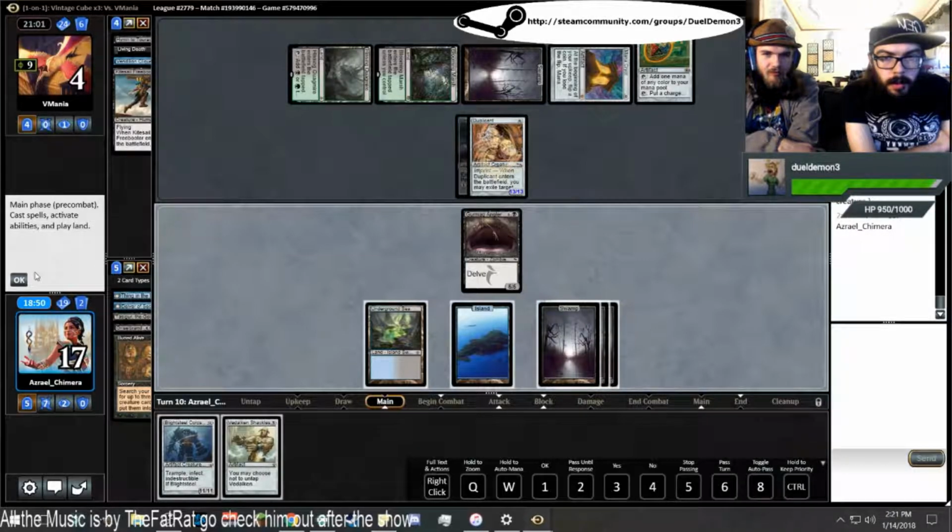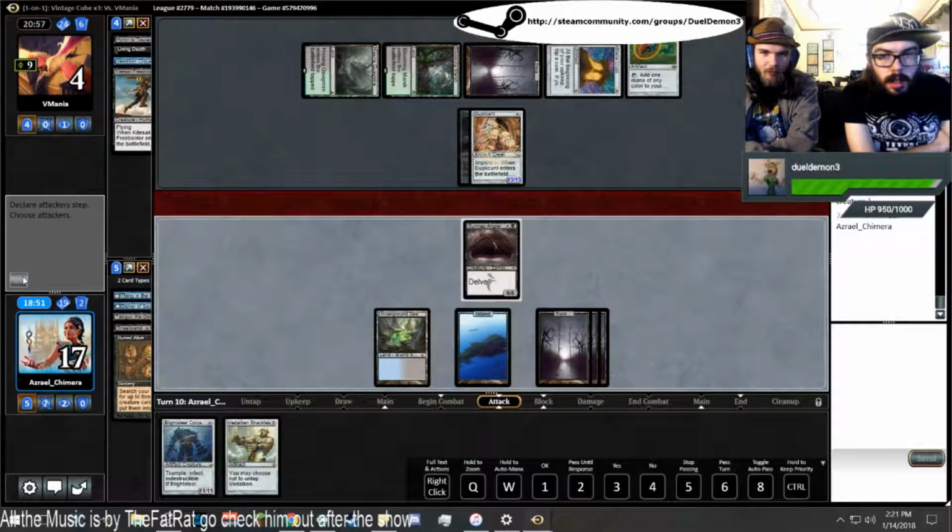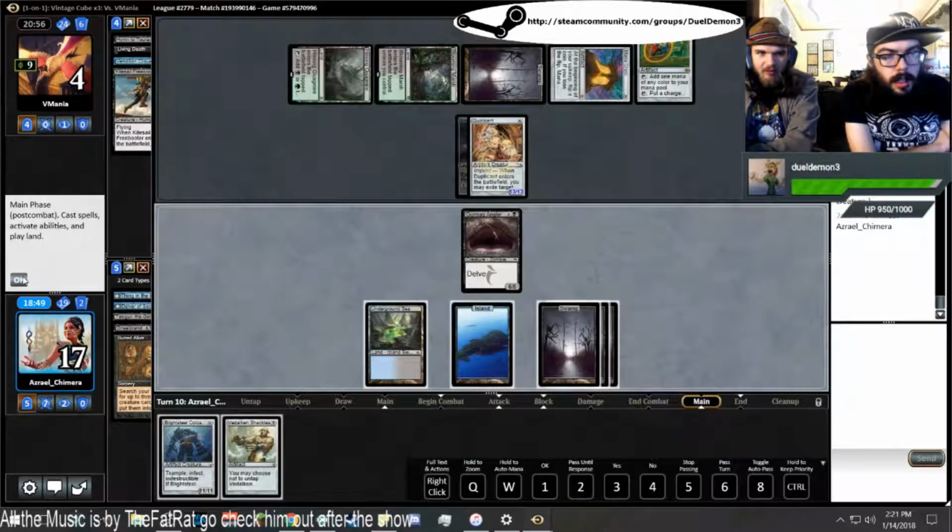So I think at this point we just leave it in our hand and we pass the turn. And we just wait. Yeah, we just wait for him. If he tries to hit us, we hit him back. We win. Yeah, definitely.